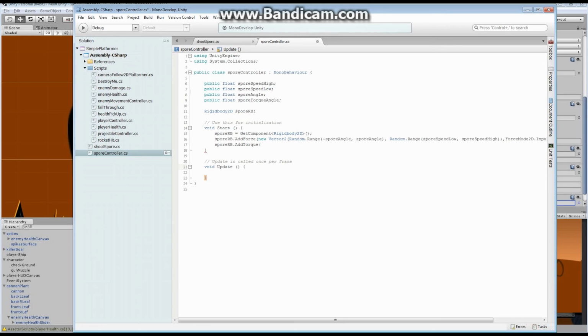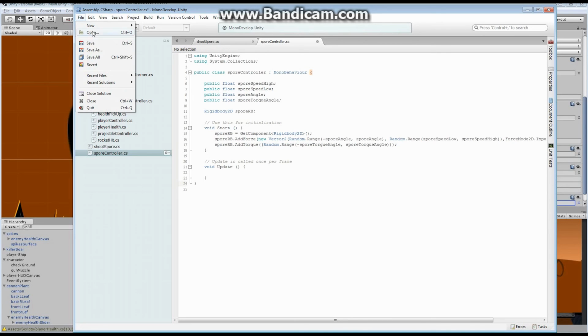All right, our spore torque is going to be a random range, random dot range, and it's going to be between negative spore torque angle. I should make these names smaller, and spore torque angle. Oh my god, it takes so long to type. All right. And I'm missing one close bracket. All right, that's it. One more close bracket. All right, so that is it, guys. That is going to control how our spore actually leaves the cannon.